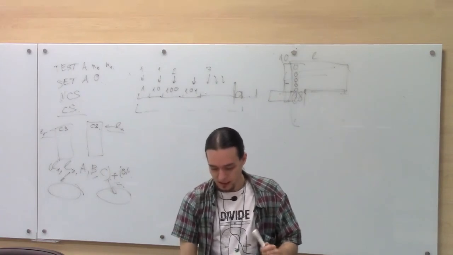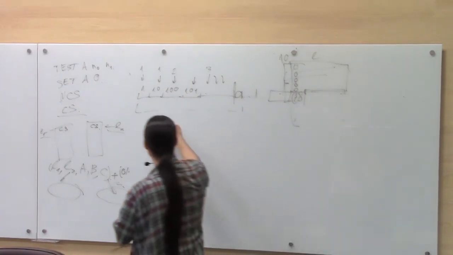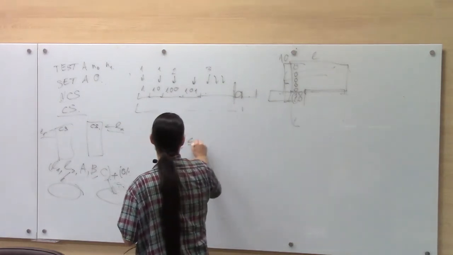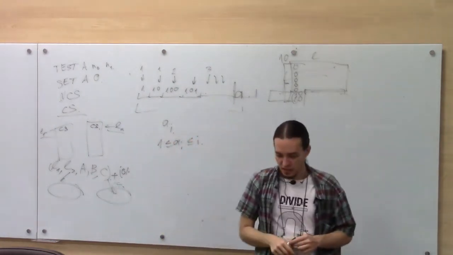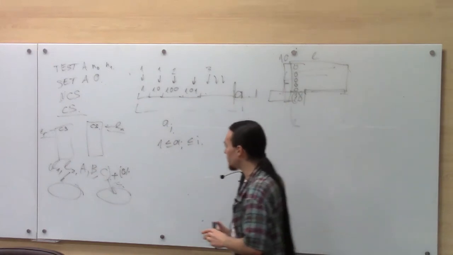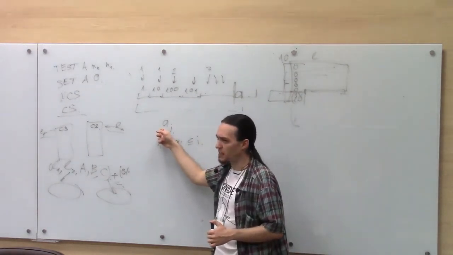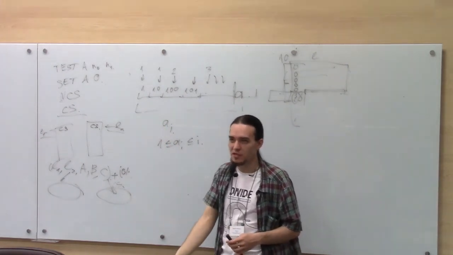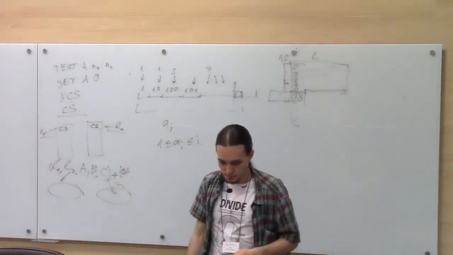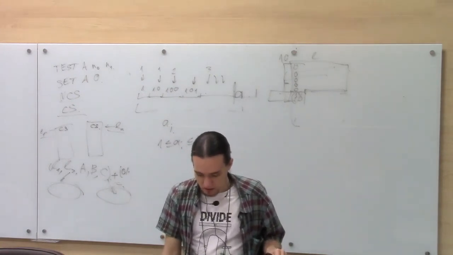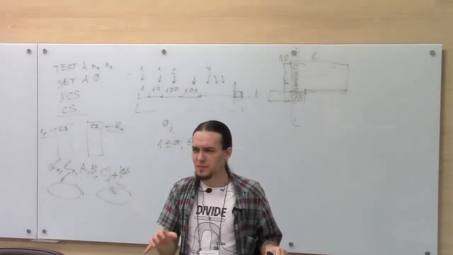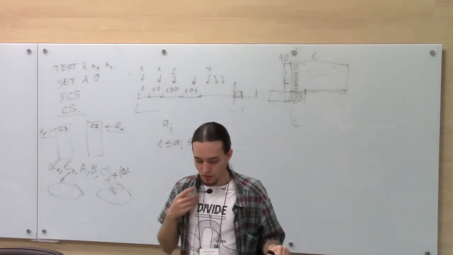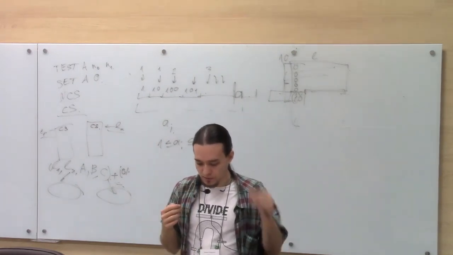So anyway, we had a bunch of numbers a_i, and we know that each number a_i is within 1 and i. What we want to do is take the sum of these numbers, some of them with a plus sign and some of them with a minus sign, so that the sum of these numbers with signs is 0. Or maybe you're not able to do that.